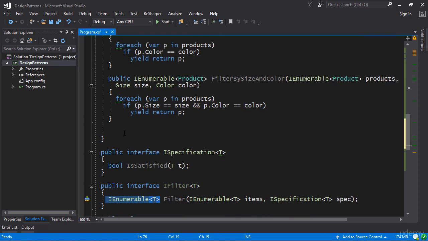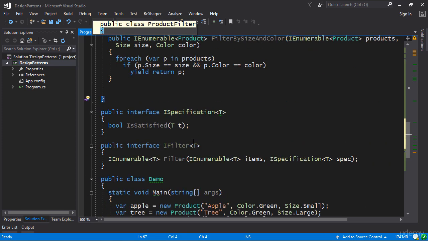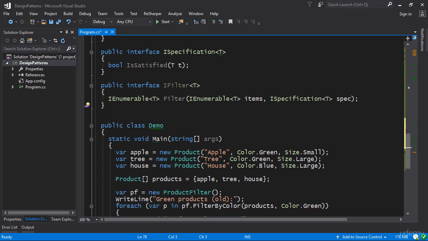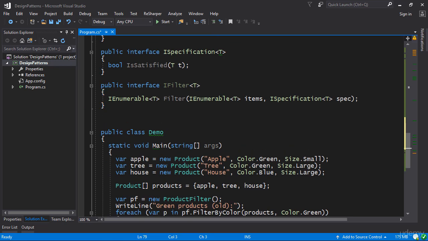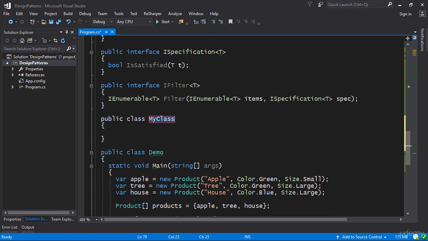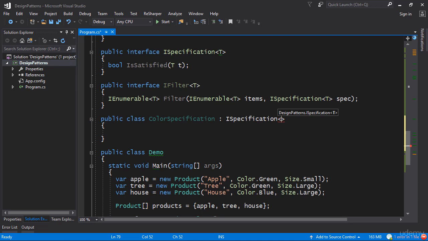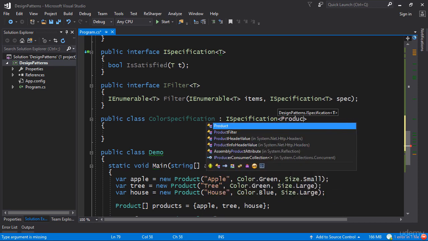So now we can implement everything that we've done up until now using ISpecification and IFilter as well. Let me show you how to make a specification for color. Let's suppose you want to filter items by color, so you make a ColorSpecification. It's a very simple thing. This would implement an ISpecification. Once again, the type here can be virtually anything, but we're filtering products, right? So we are working with products, we're not working with something else, although we might be. So we say that we implement ISpecification of Product.